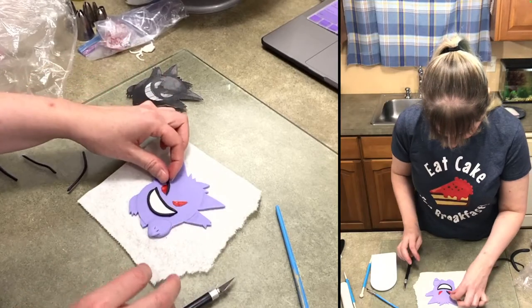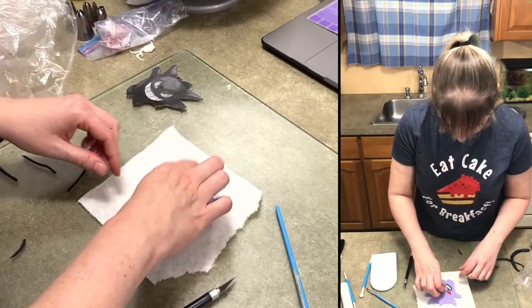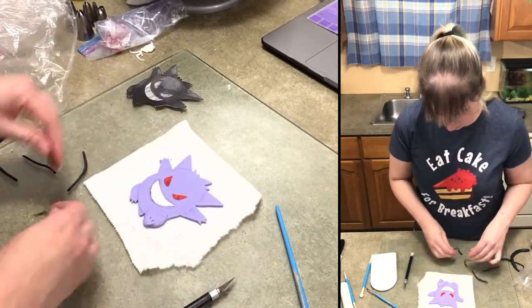Yeah, I can't stand this. This is way too thick. So it's got to come off.